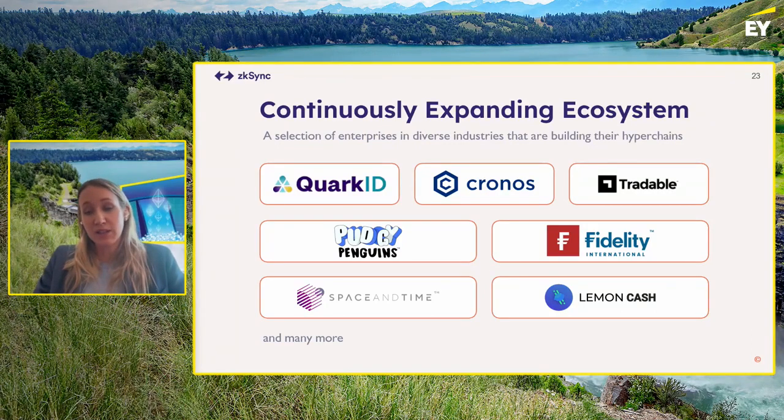But when someone asks them for documentation, let's say they want to go to a bar and the bartender says, I need to see that you're really 21 or above. These people don't necessarily want to show their whole passport, which has their name, which has their address, which opens them up to all kinds of vulnerabilities. And especially in a country like that, you want to keep those things secure, and you want to be able to just prove that you're older than 21, and that's it, and nothing else.